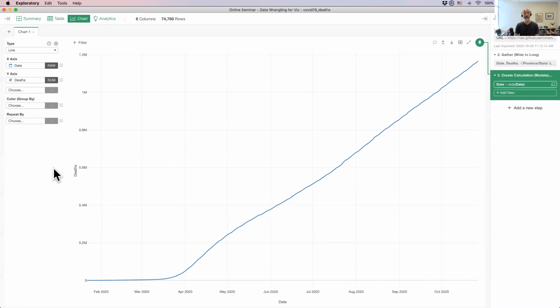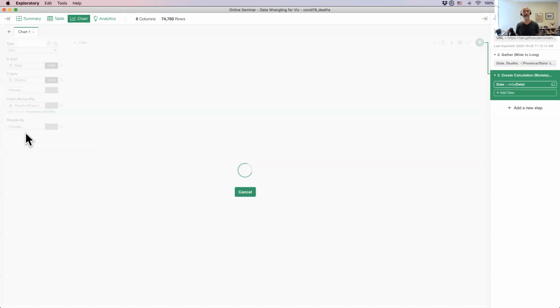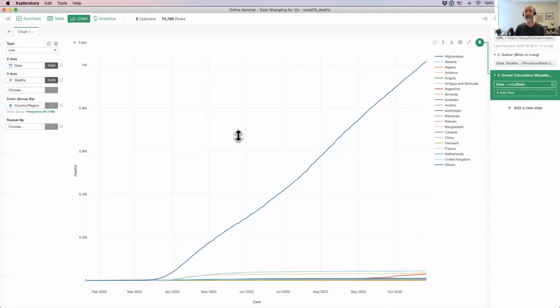From here, for example, we can assign country. When you select country here, you get something like this. You see the color legend from Afghanistan to Others.